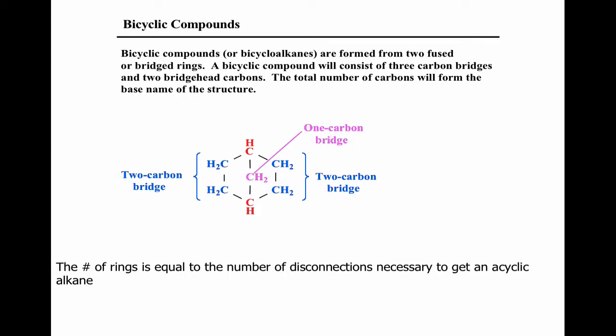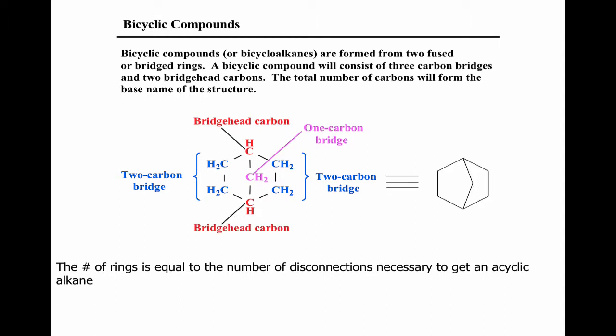The way that I like to think of this, imagine that you're standing on this side of the river and you want to get on this side of the river. You can take a 1-carbon bridge to get there, you can take a 2-carbon bridge to get to where you want to be, or another 2-carbon bridge. Okay? So the stuff in between, I can't go straight from here to here because there's no bond, right? So that's how I identify the bridgeheads. And the bridgeheads are the things that connect those bridges together. Okay? So you need to be able to identify the bridges and the bridgeheads, which isn't too difficult to do. Okay?